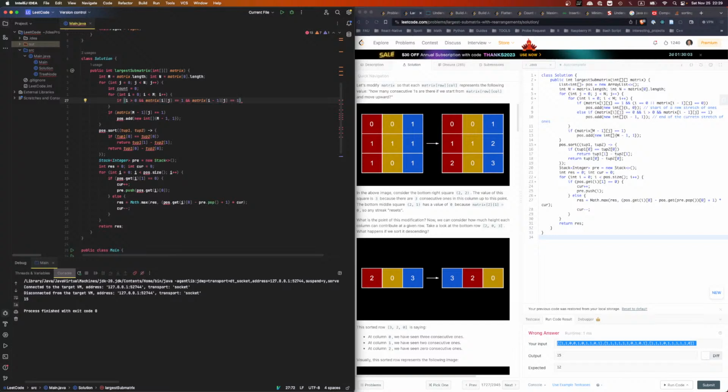So current is a 1, previous is larger or equal to 1.